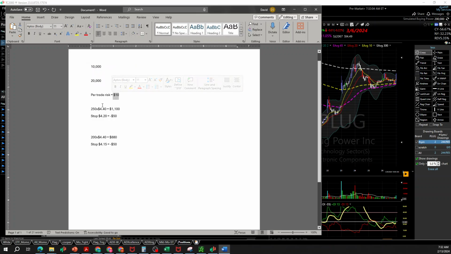So this number will get higher. The share values that you're buying will get bigger. But your stops are going to be consistent as part of your methodology. Those aren't going to change. Where you set your stops, how you enter your trades, those are not going to change too much until you get into really, really big positions and account sizes. Because there is going to be a point, and if you study Kullamägi, you'll see this very clearly, where over time he had to change some of his tactics, because trying to get 1,000 shares is completely different than trying to get 100,000 shares.